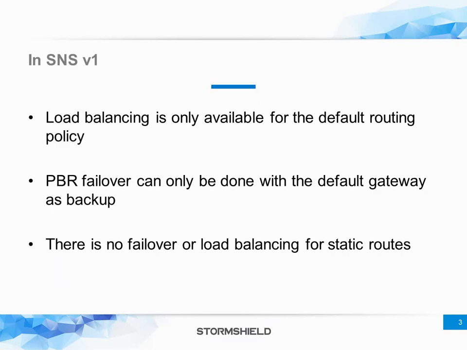Let's start by recapping the possibilities offered by version 1 in terms of load balancing and failover. So load balancing and failover were available for the default routing policy. As far as policy-based routing is concerned, load balancing was not available. It only allowed for failover, and with the additional restriction that the backup gateway had to be the default routing policy. And regarding static routes, they did not allow failover nor load balancing.